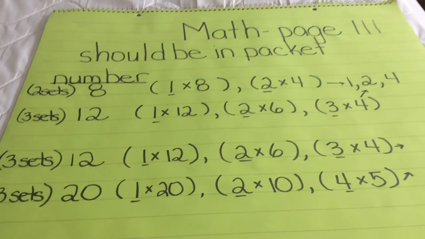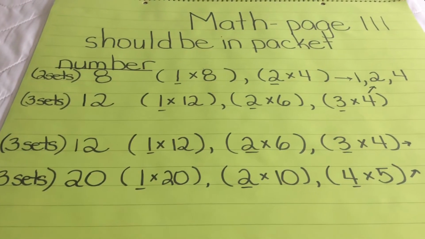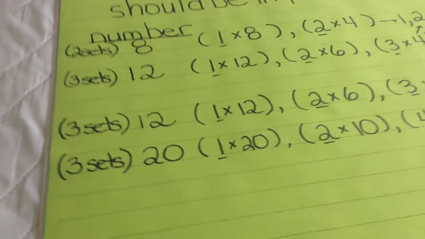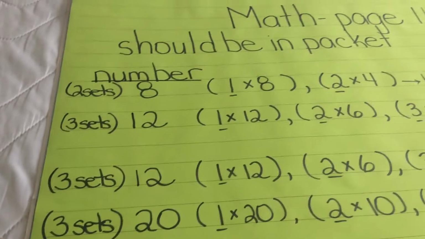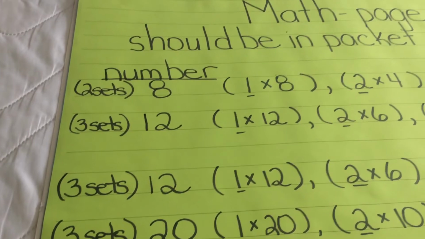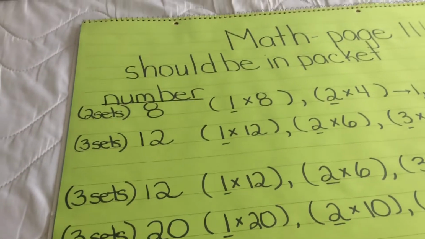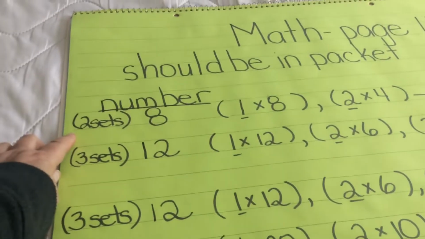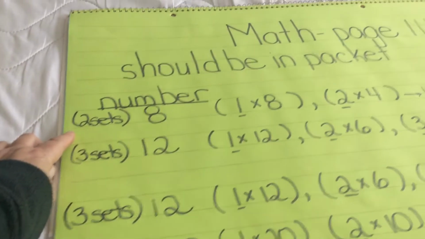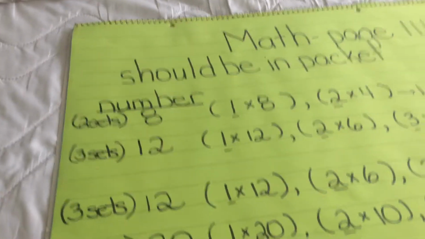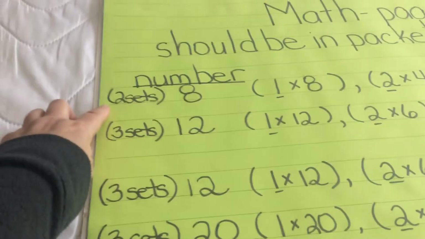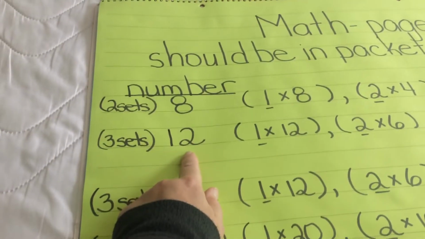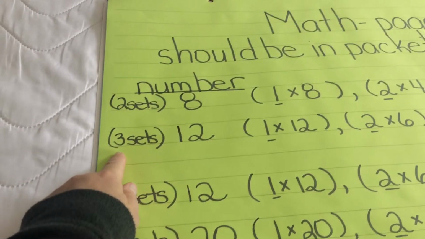And what I should have done before I put your math in the packet was label, and I believe Mrs. Goss as well should have labeled, each of the pairs of factors to help us out, because it's been about a month since we did this all together in class, with pairs of factors. That's what I want to go over. I should have labeled this with how many pairs of factors 8 has: 2 sets. Pairs of factors that 12 has: 3 sets.